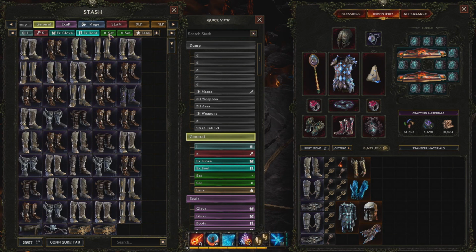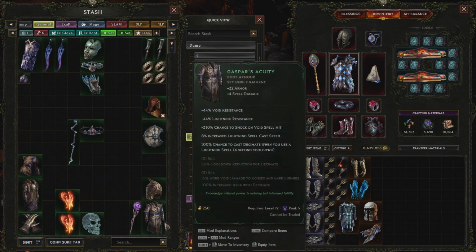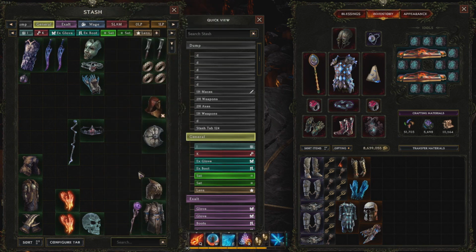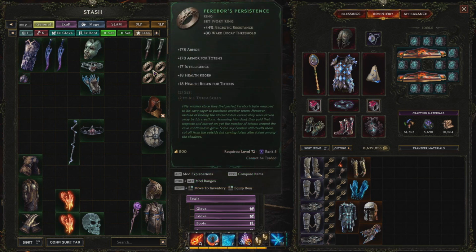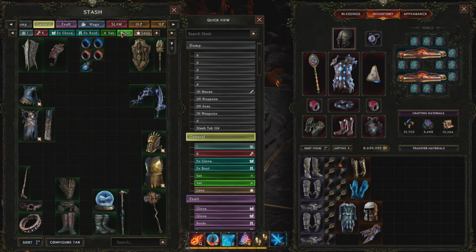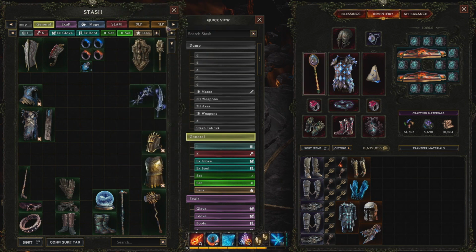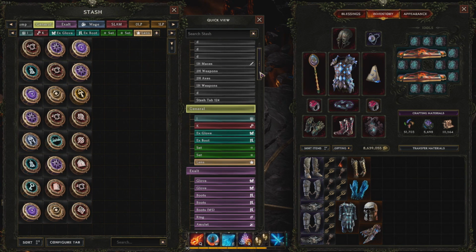Experimentals, gloves and boots. Here we have sets. Once you get one good roll of a set, there's no real point continuing to pick them up. You can filter these out. I have almost all sets filtered out, except the few that I actually care about for high rolls. Currently I think it's just the Ferrobor ring and the ice amulet, the frozen heart. Then here I have lenses.